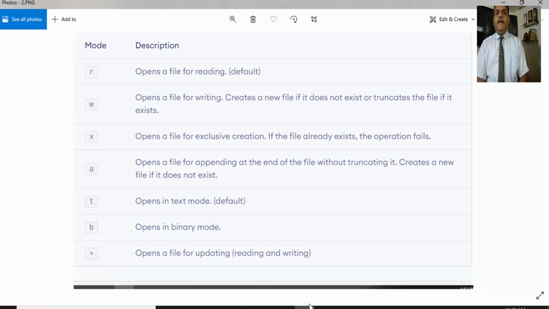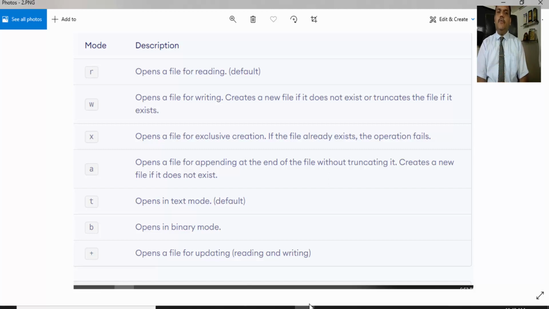While dealing with a file, you have to open it in various modes. For example, R stands for a file you want to open in read mode, W stands for if you want to open a file in write mode, X stands for exclusive creation: if a file already exists, then it will not allow you to create the file. And A is for append, add at the end.